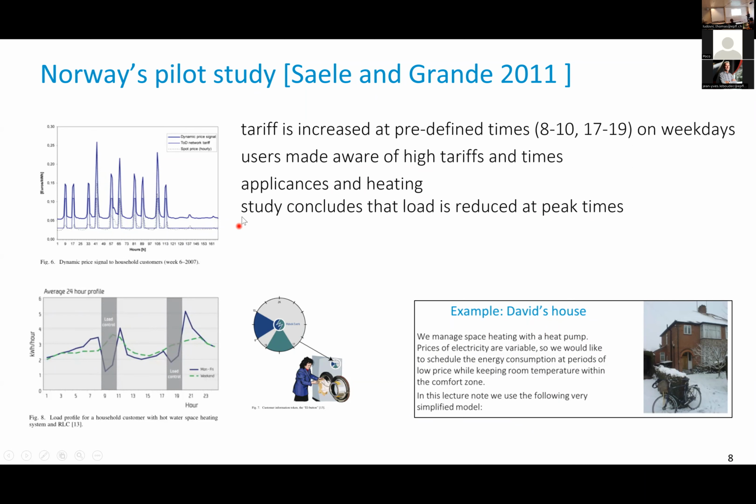Here's another example that was conducted in Norway. Norway is a country, you could say, that has a lot of energy, so why should they care about all the problems we're discussing here? They're an oil producer, but they want to be green, so they don't use oil to generate energy, but they have lots of mountains, so they have a lot of hydro. But they have another problem. They are a 1D country, one-dimensional.